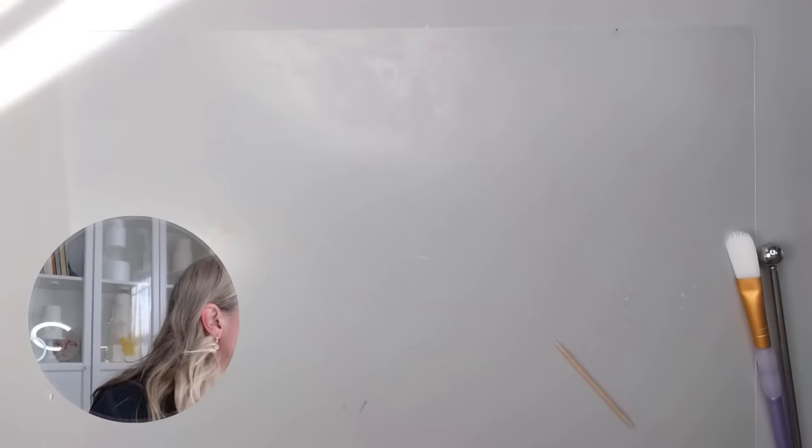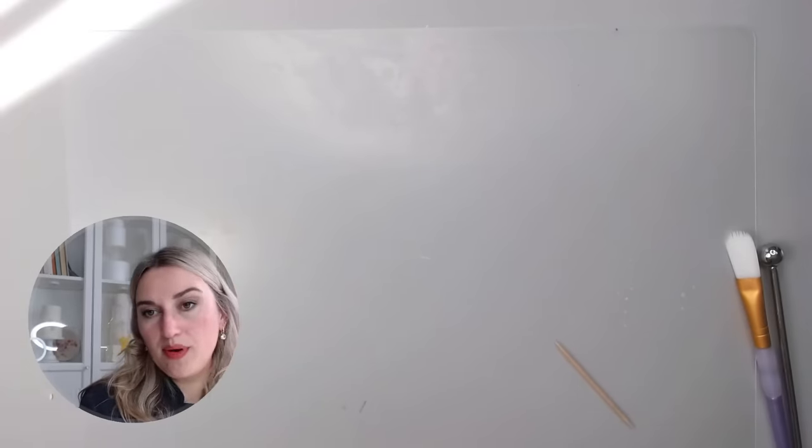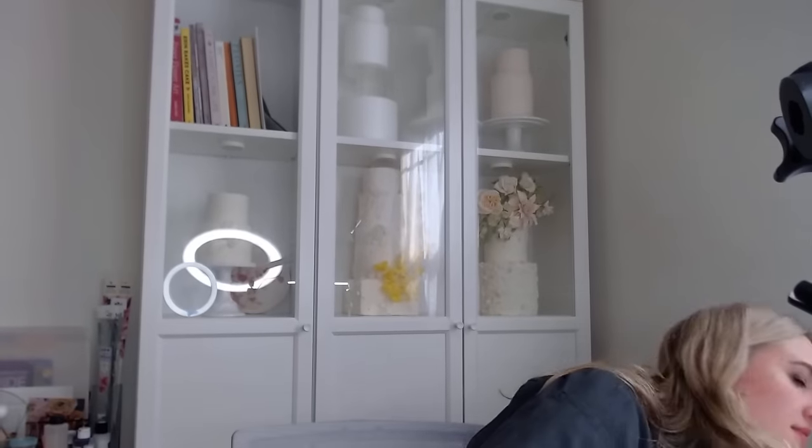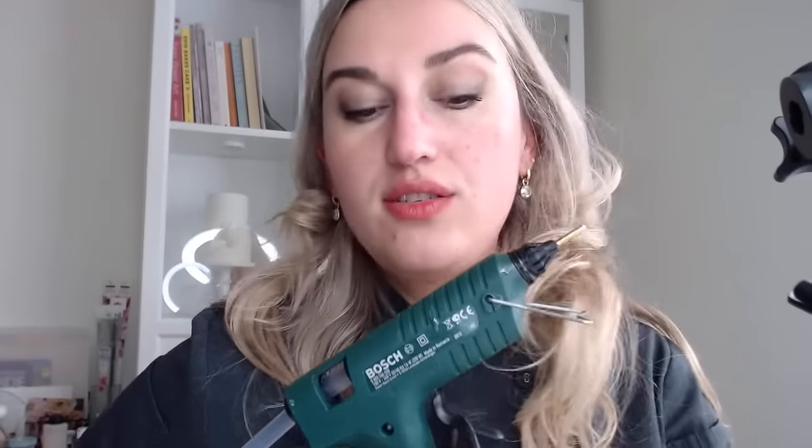So for my center, and for working with wafer paper in general, I usually prefer to use 20 gauge wire for my stem, for my flowers. 20 gauge or 18 gauge depends on the size of the petal, but in general, wafer paper is so lightweight that you don't need any extra effort. And I prefer to use a glue gun. Let me grab mine. Just a basic glue gun to attach my wire to my wafer paper.